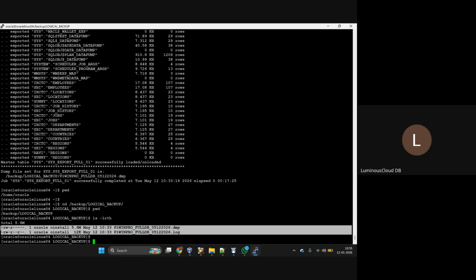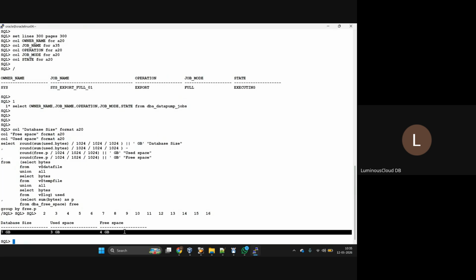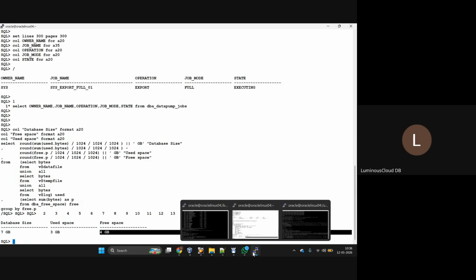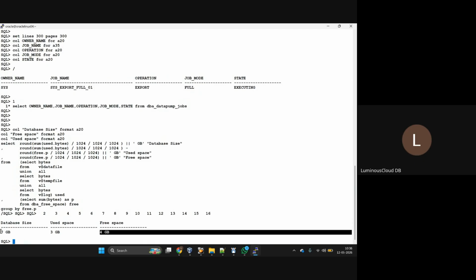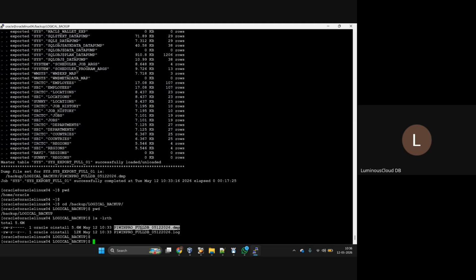See, what is the size of our DB? 7 GB. Out of 7 GB, 3 GB is used and 4 GB is free. Now, this database backup I took into the dump file. Is that correct?